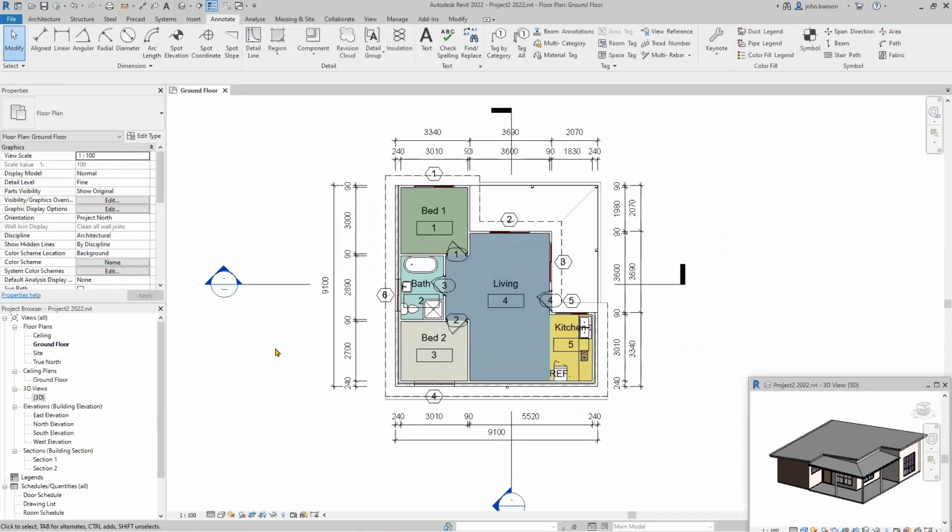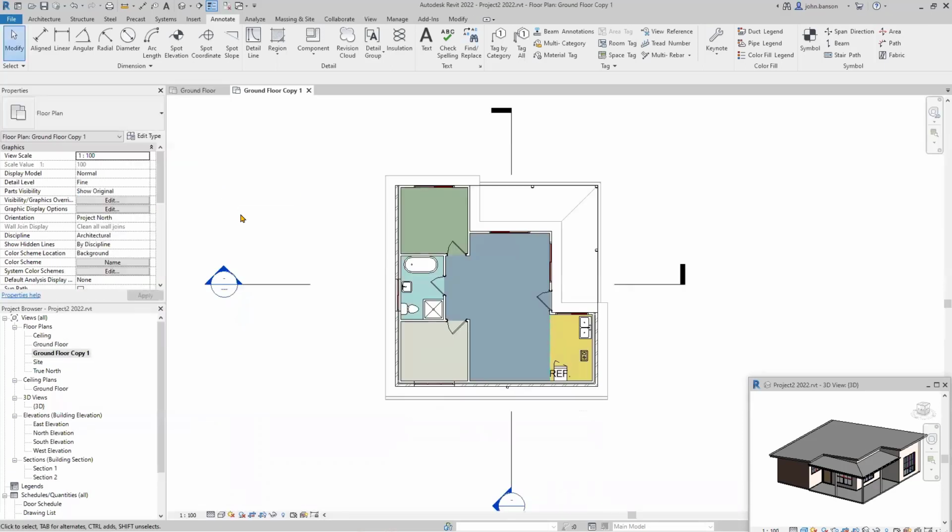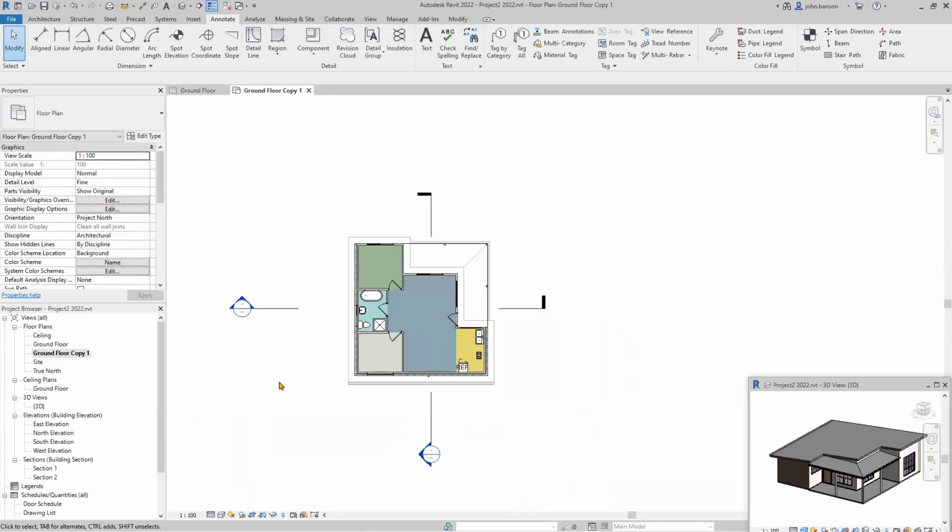But the next thing I'm going to do is go over to the project browser and right-click on ground floor, and I'm going to duplicate the view. That's just made another view of the ground floor.